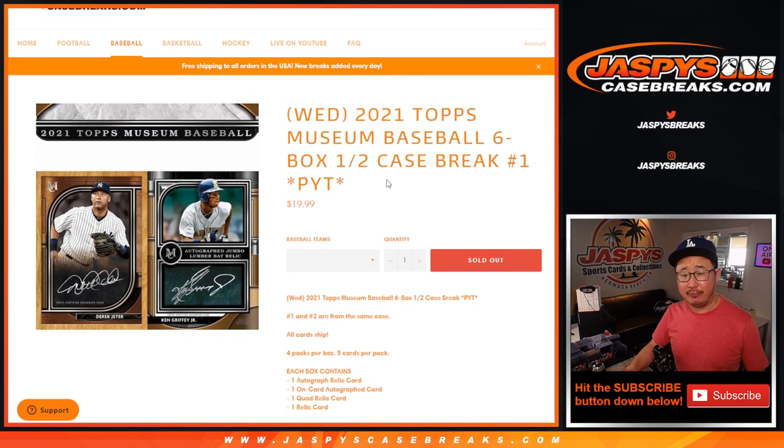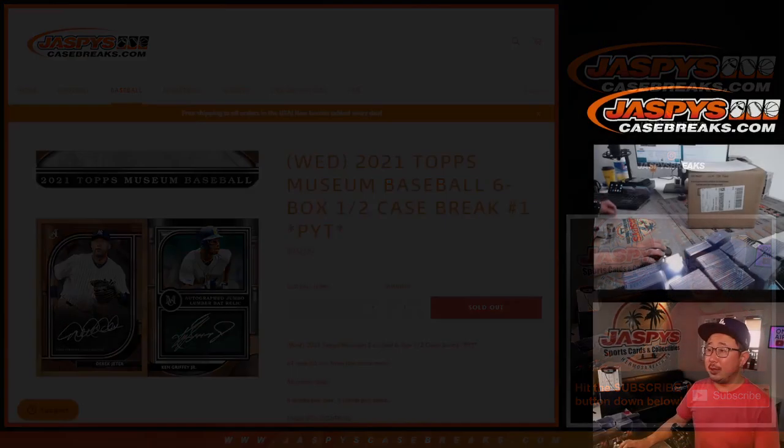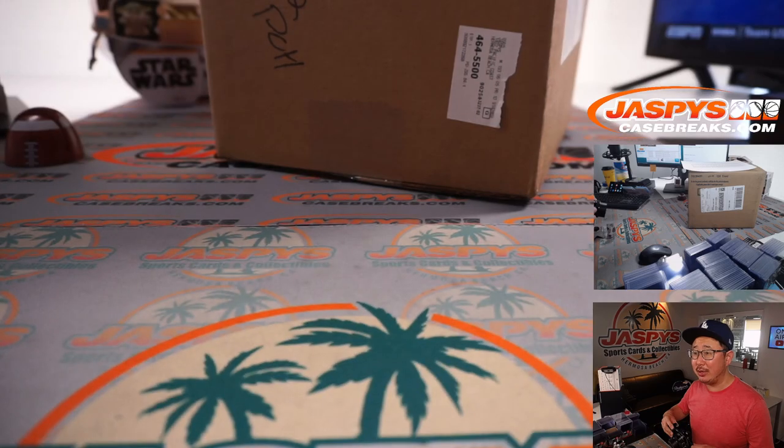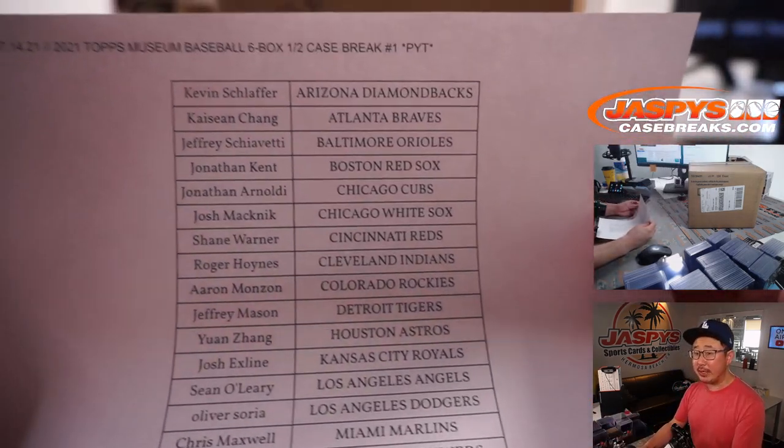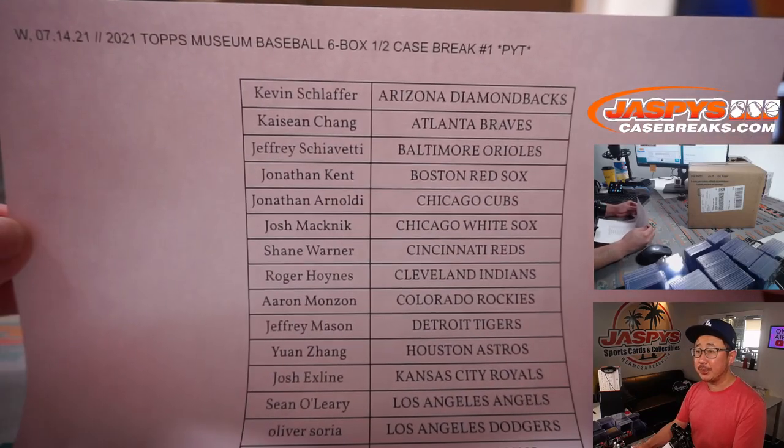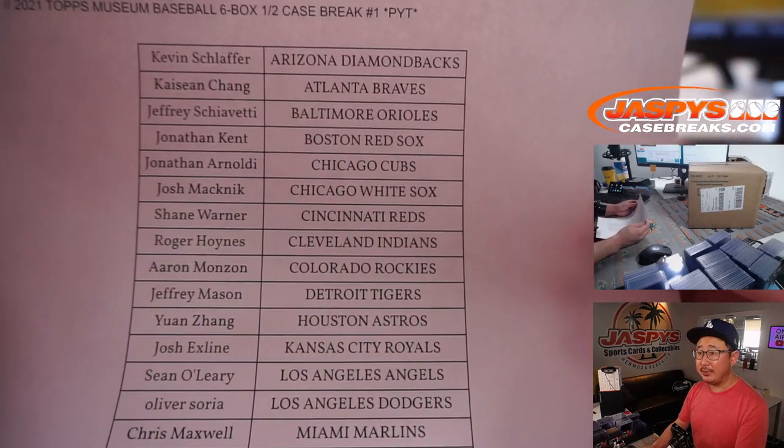Breaks 1 and 2 will be from the same case, and we can see the case on the top camera here. Let me turn on my main camera. And there we are. Very big thank you to everybody here who got into Pick Your Team number 1. Thanks, everyone, for making this happen.